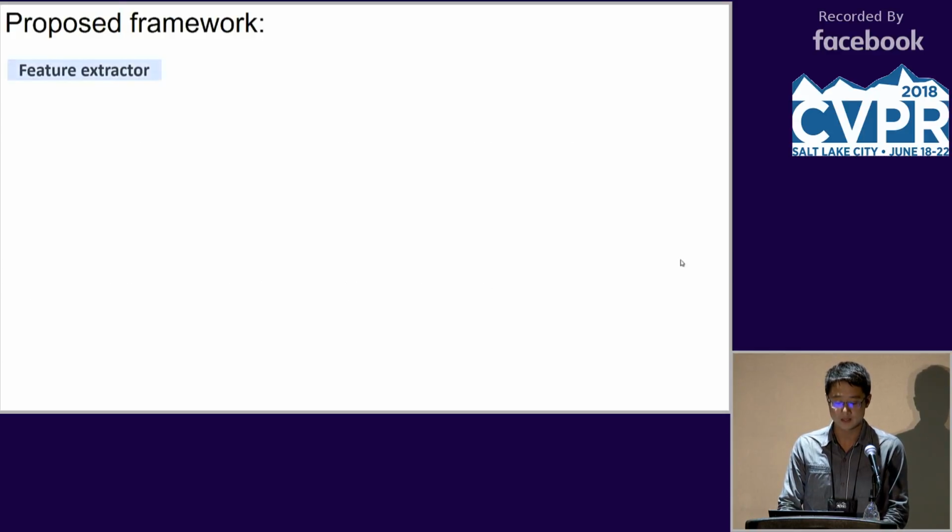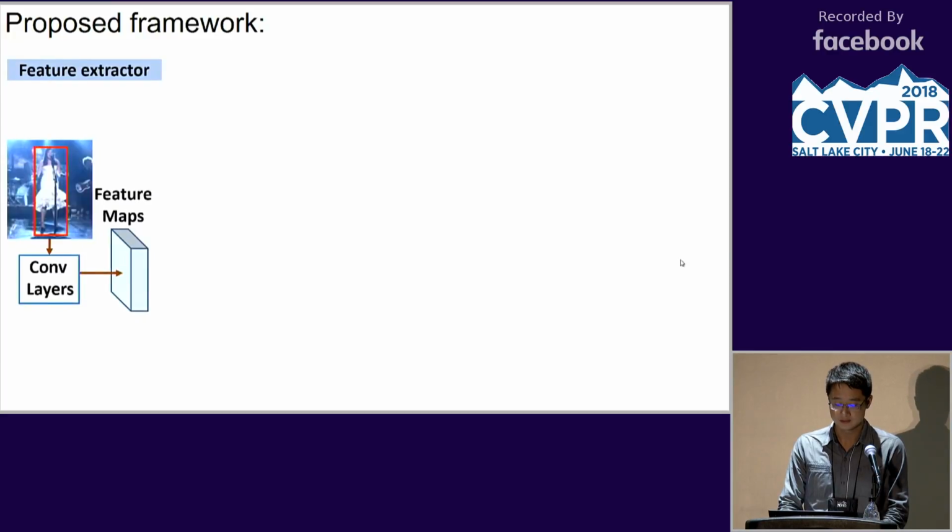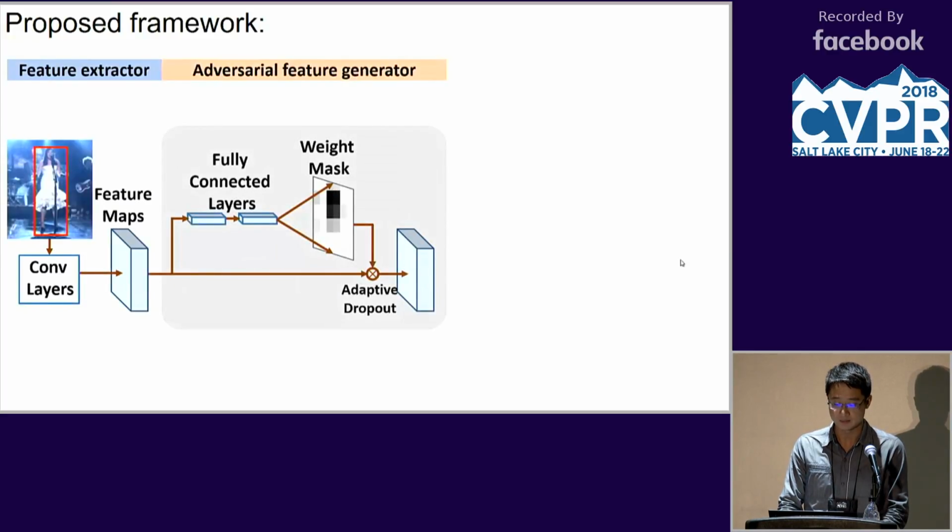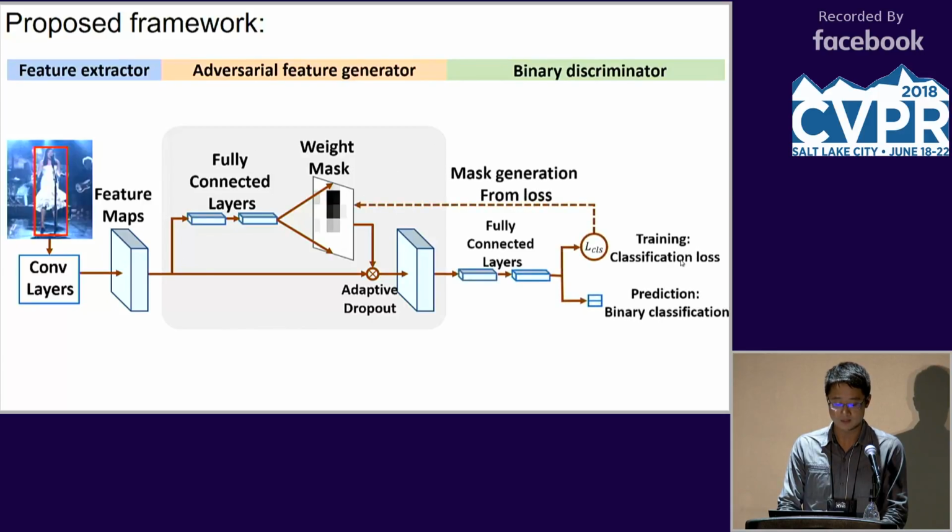So we present our framework here. It consists of a feature extractor, an adversarial feature generator, and a binary discriminator. The generative network augments positive samples by generating weight masks randomly applied to the features, where each mask represents a specific type of appearance variation. Through adversarial learning, our network can identify the mask that maintains the most robust features of target appearance in the temporal domain. The learned mask is able to decrease the contributions of discriminative features, which tend to overfit the classifier in a single frame. In other words, adversarial learning helps our tracker to exploit robust features over the temporal span, rather than overfitting to discriminative features in a single frame.